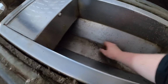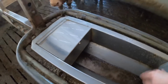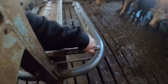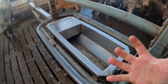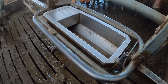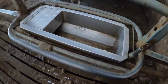Once the cattle don't come and dung in it and soil the water, it's pretty much the same as any other drinker. But overall I like them. Dad probably isn't as much of a fan of them as I am, but compared to the other smaller bowl drinkers or the enclosed drinkers, there's a great volume of water in them. A couple of cattle can drink at the one time, so yeah, I think they're a fairly good job.